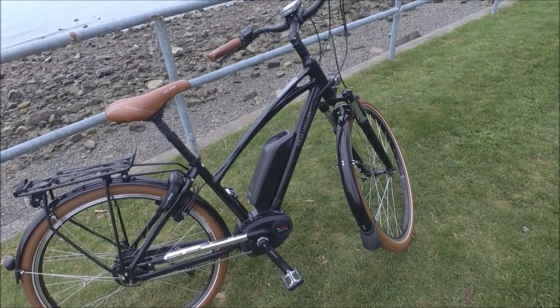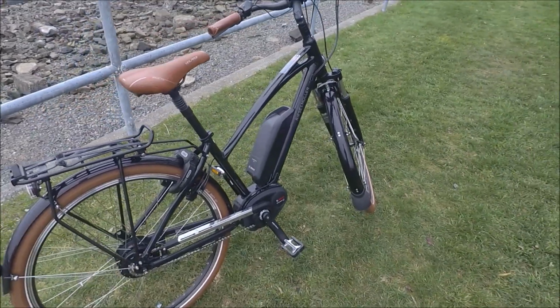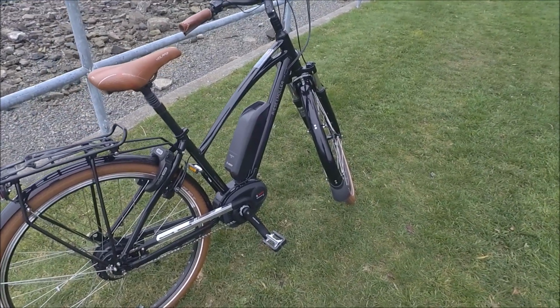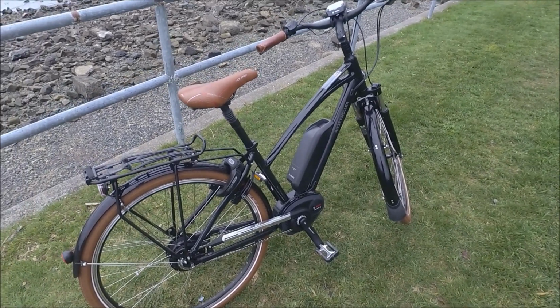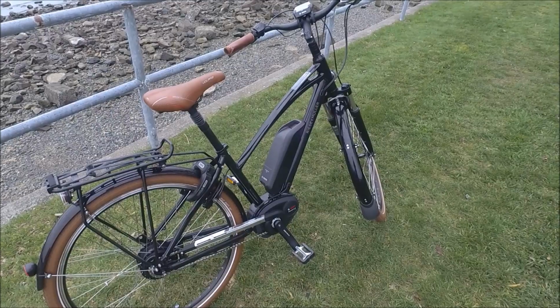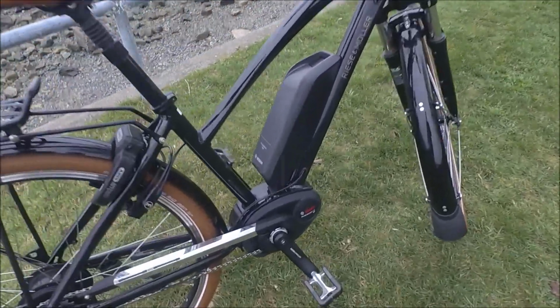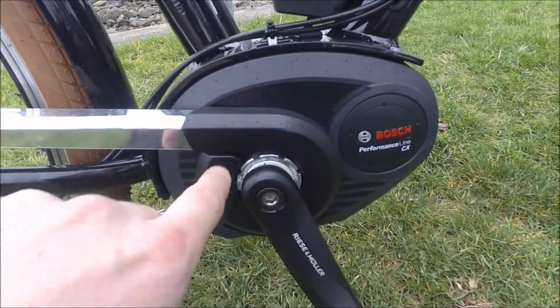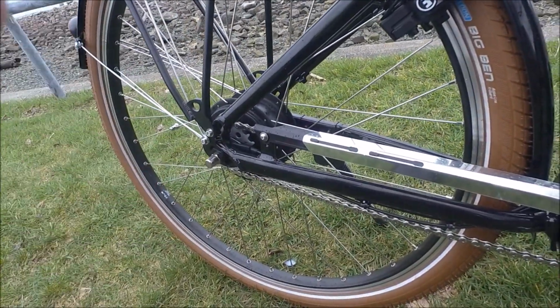Now, one of the things I haven't talked about yet is the Bosch mid-drive system. So I'm going to step you through that. If you're familiar with this from my other videos, you may want to just skip ahead to the ride test. But I will point out some of the details of the Bosch system if you're not familiar with it. It is a mid-drive, and so what that means is that it's turning your chain rather than a hub motor, which would turn the wheel.